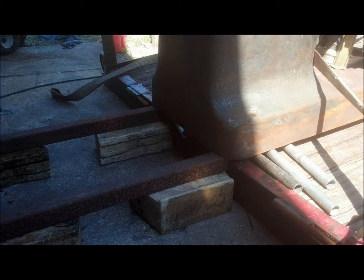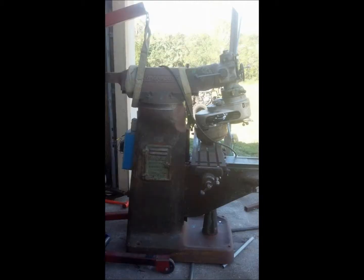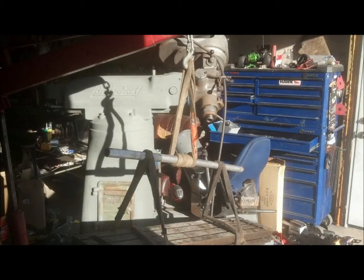Once I got it there, I used the engine lift to lift it up to put more tube under it. The lift wouldn't lift the whole thing, you know, and then there we go, we got it on the ground. So we start taking it apart, pull the table off, carriage, all that good stuff, remove all that crap.